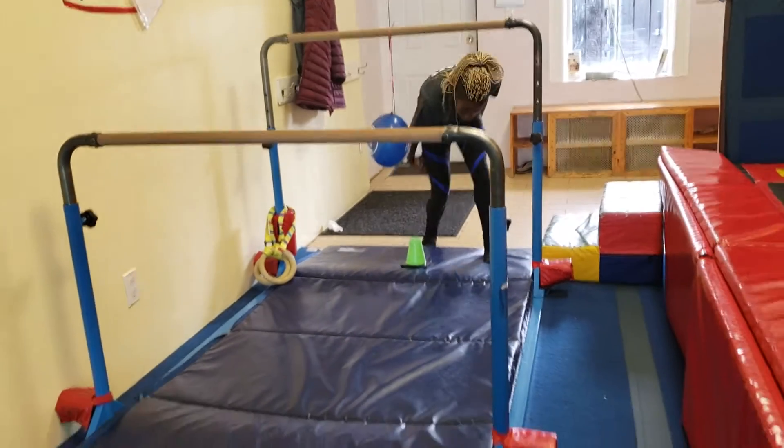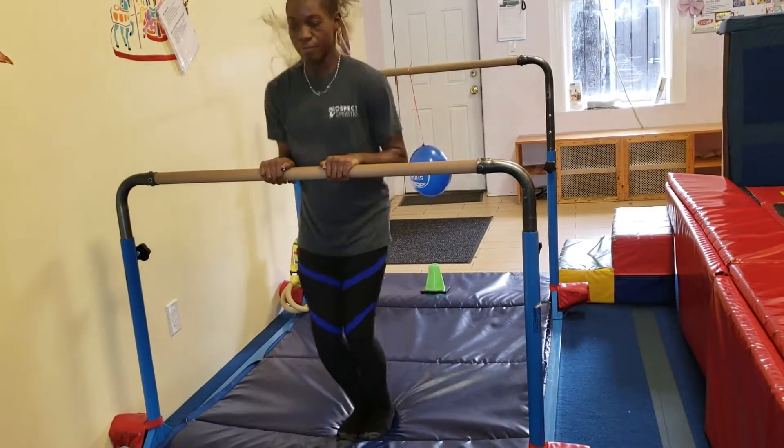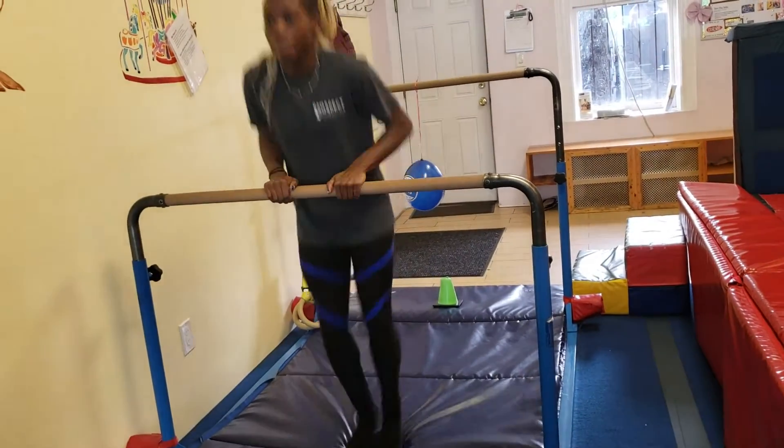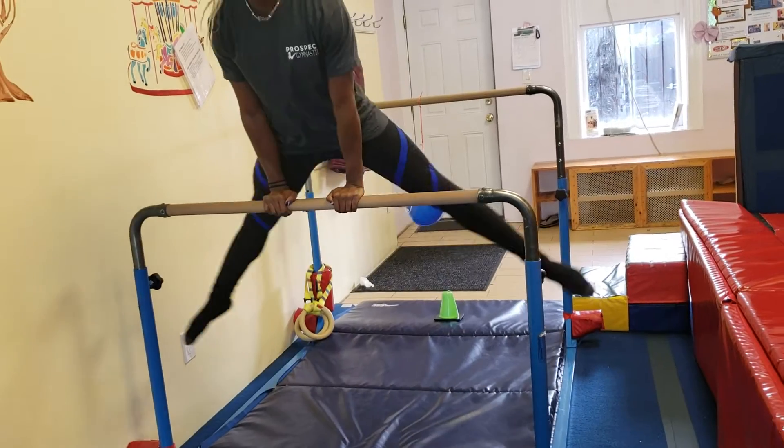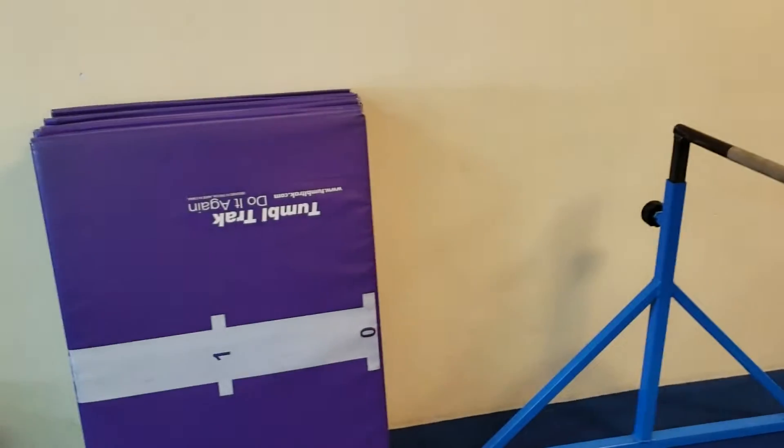On the next bar, they're going to put their hands on the bar and jump into a straddle position — up and down. It should be kind of fun. If they can, let them try to straighten their elbows. You might want to put the bar all the way down to the bottom, or grab a purple mat for them to use.